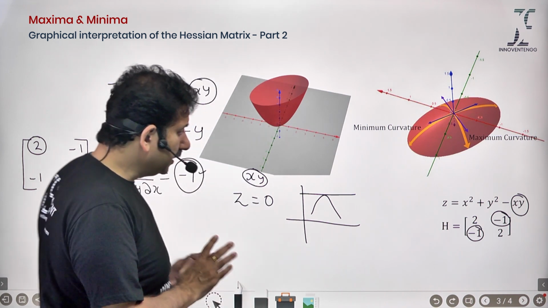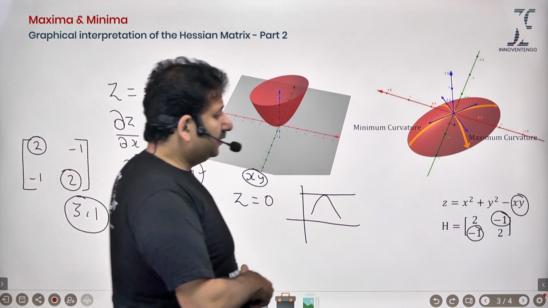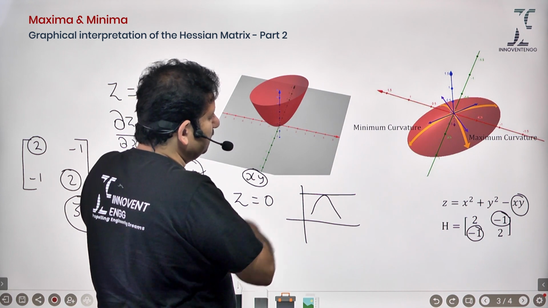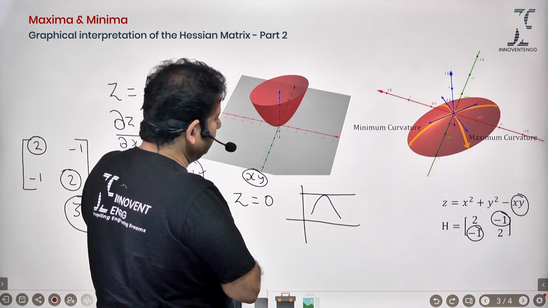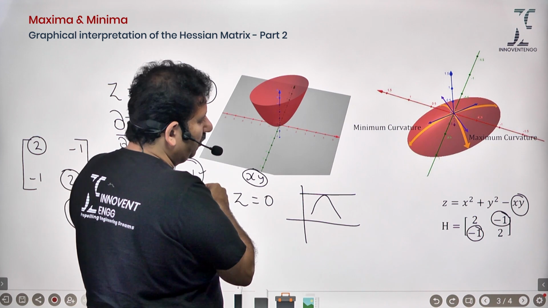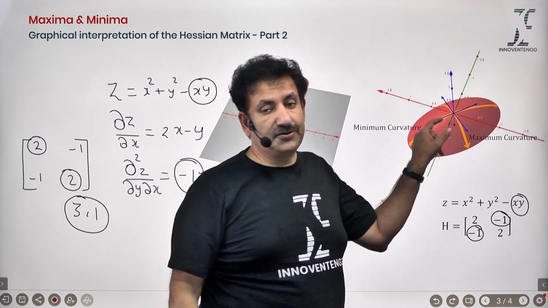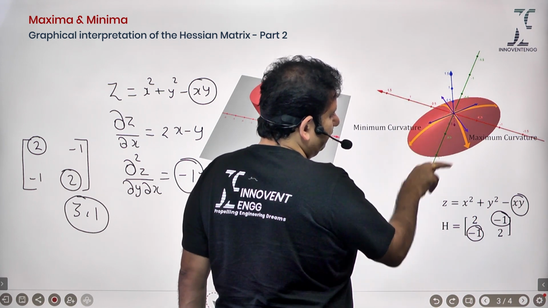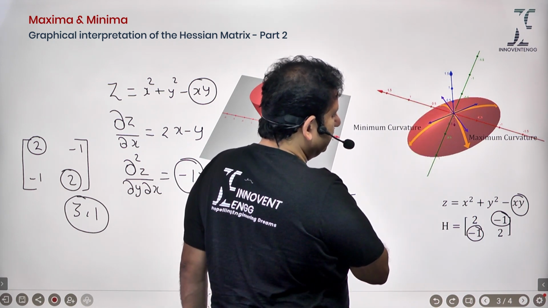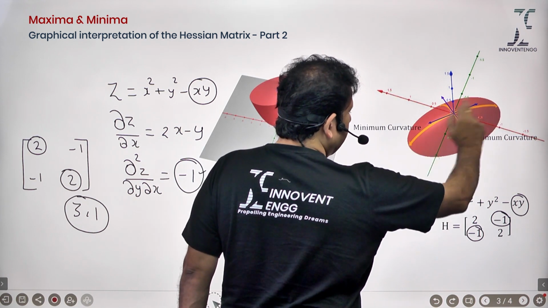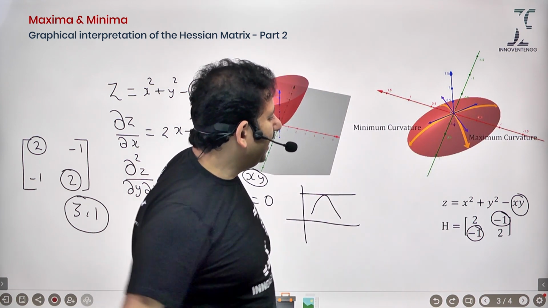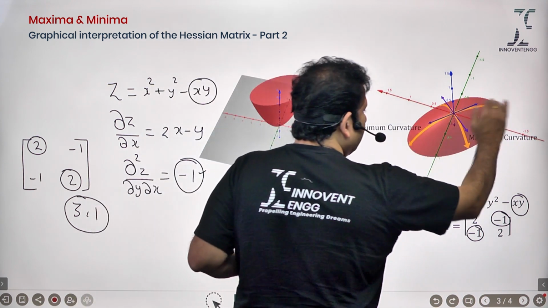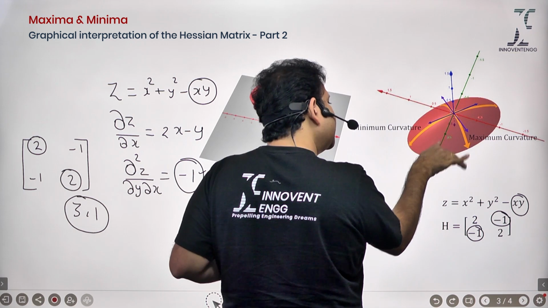Number one. Number two, you can see that I told you that I have taken the reverse of the convex bowl to indicate my curvature directions, because the global minimum occurs at the origin. So that is the point where I have to seek my curvatures. And you see that I have marked out 2 tangents. Of course, this one is the maximum principal curvature, and this is the minimum principal curvature. And it's a matter of visual observation. You can see that this is a much flatter curve compared to this particular curve.